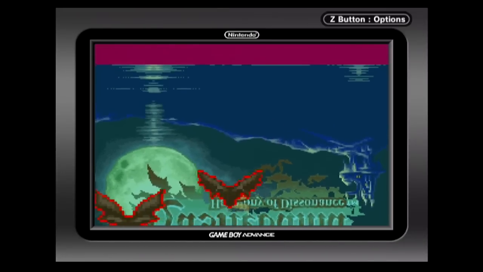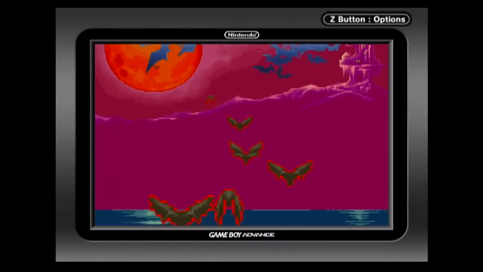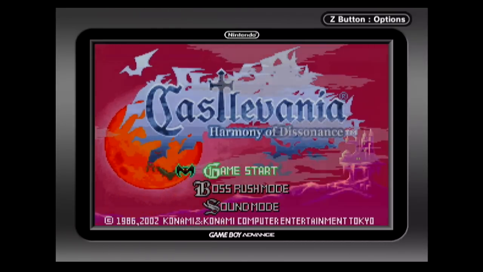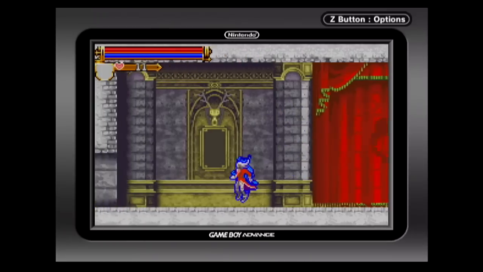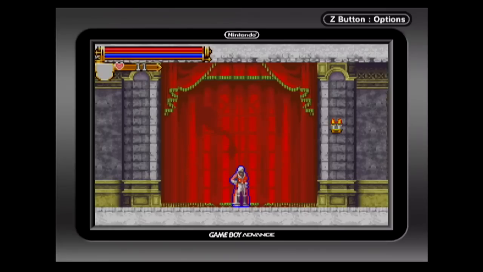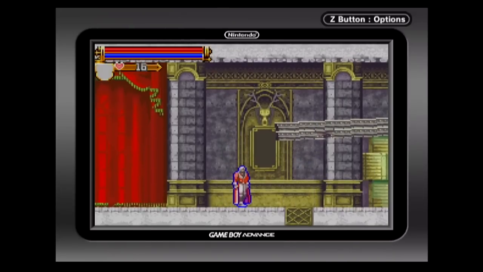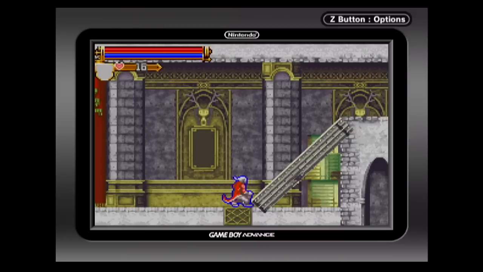Castlevania Harmony of Dissonance is the second title in a trilogy of Castlevania games developed by Konami for the Game Boy Advance. Harmony of Dissonance was released in 2002 and is usually regarded as the best of the three. The Game Boy Advance series follows in the footsteps of the highly regarded Symphony of the Night, which was released on the PlayStation in 1997 and features one large world to explore, rather than multiple levels.